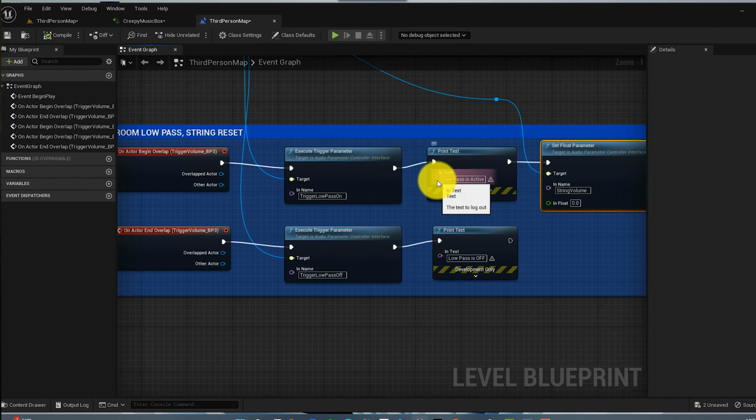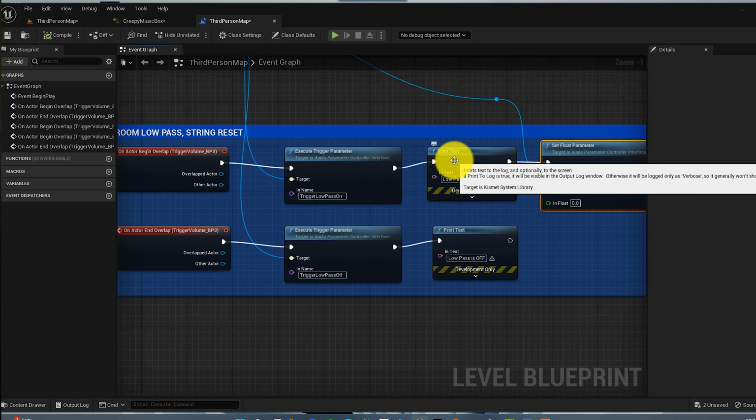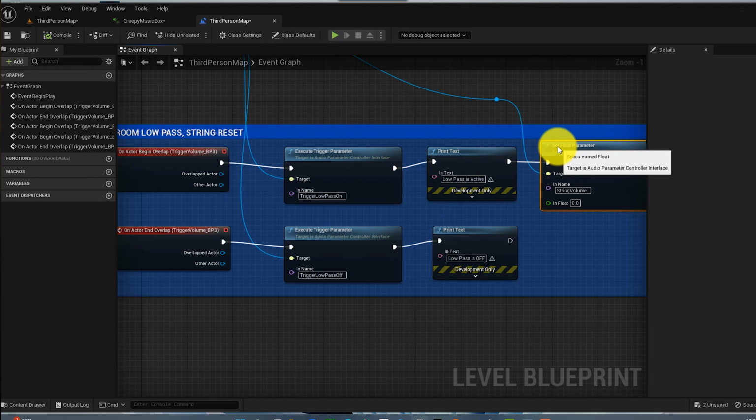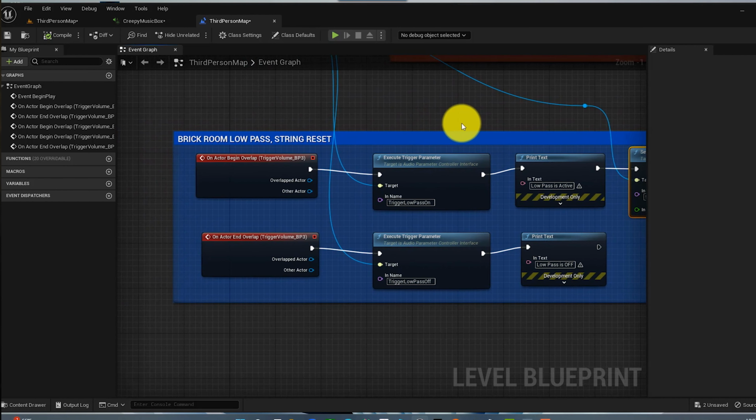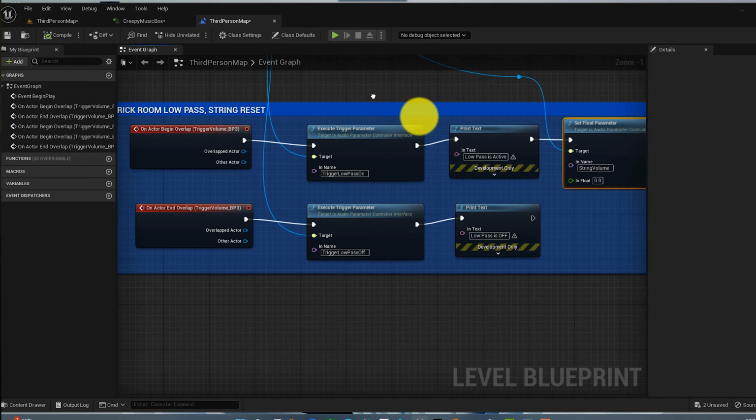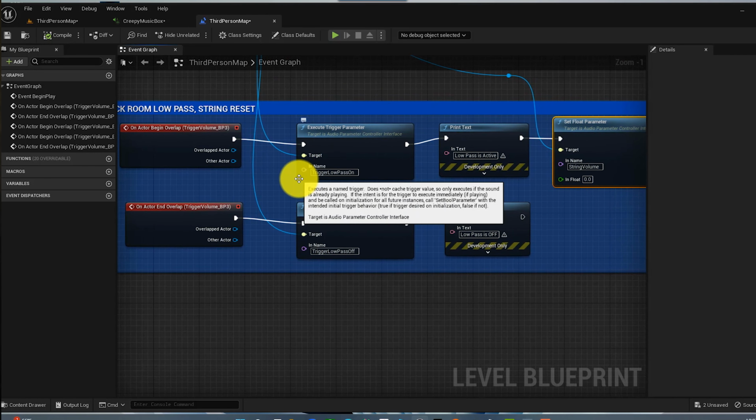Then, because we wanted our room to reset our creepy strings, we also set that float parameter of creepy string volume back to 0. So when we come out of that room, the creepy strings aren't playing anymore. It just gives more levels of dynamics. Again, it's all about generative, all about procedural. Something is happening and it's generating sound. It's generating music. It's literally telling the story of the player: where the player goes and what the player does manipulates the music.